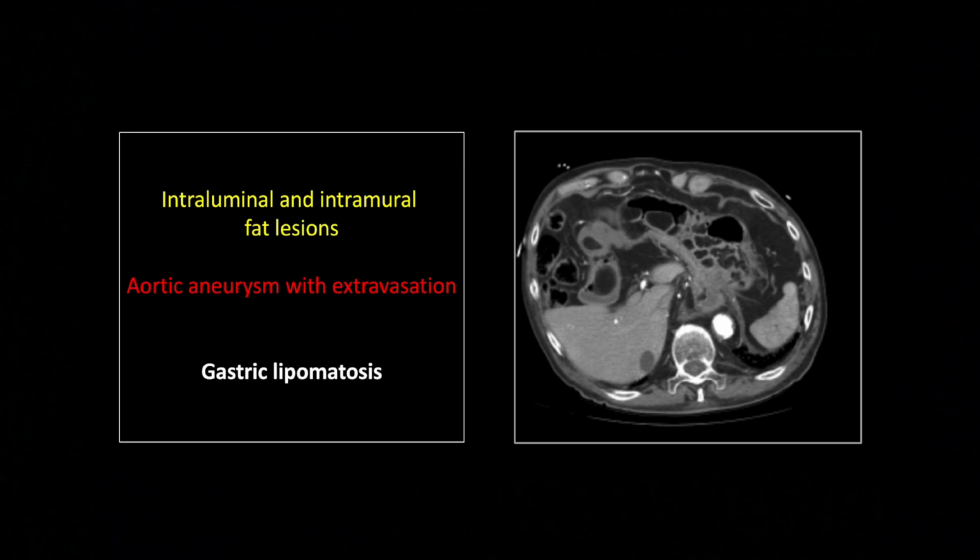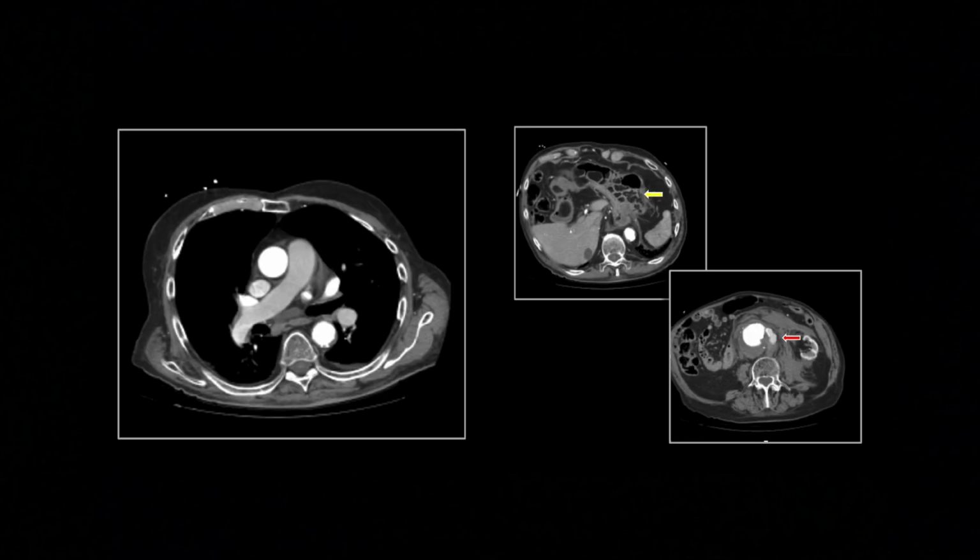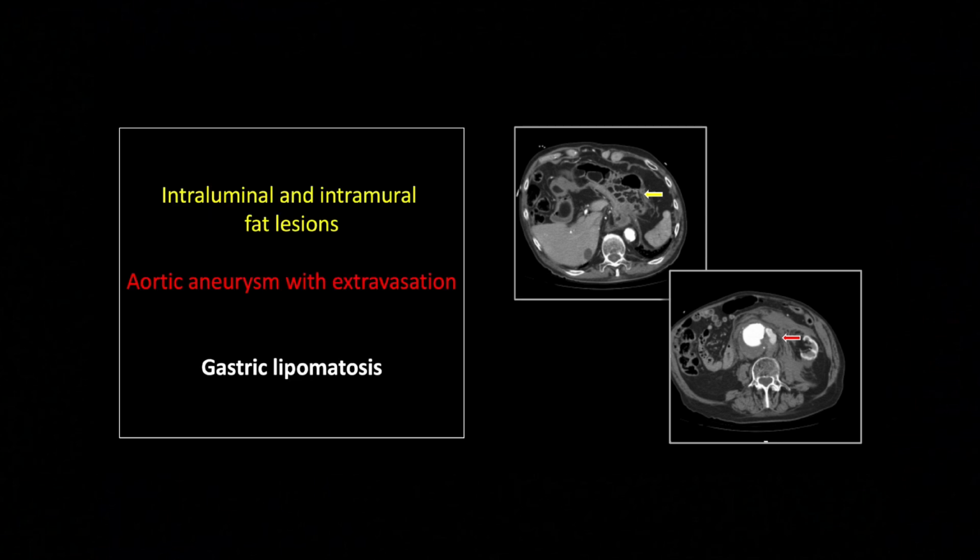All right, this is interesting. You can get lipomatosis of practically any organ, but I thought this was a fairly unusual one. You're not going to see this too often, but this is gastric lipomatosis. So there are fatty tumors both within the wall and intraluminally. It's just massive lipomatosis of the stomach. And this happened to be an acute presentation of an aortic aneurysm rupture, which you see there, classically retroperitoneal. All right, but our real interest was in that stomach.